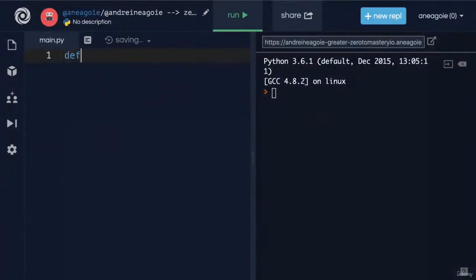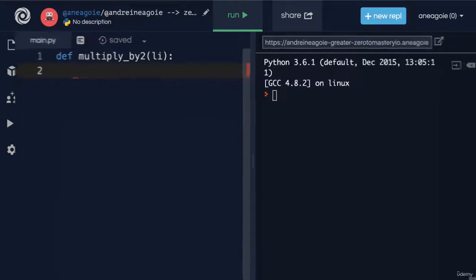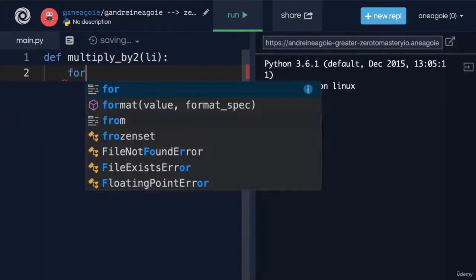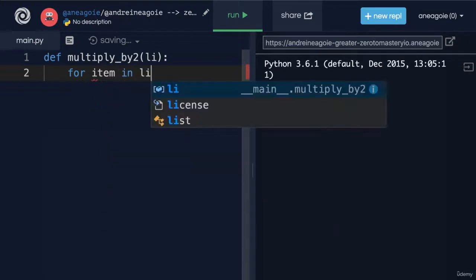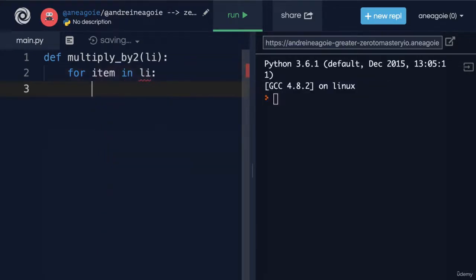Let's say we had a function, and then this function will multiply by 2 a list. So let's just say in li, which will be our list. And in here, what we want to do is loop over the item in the list. And then each item we want to multiply and append to a new list.